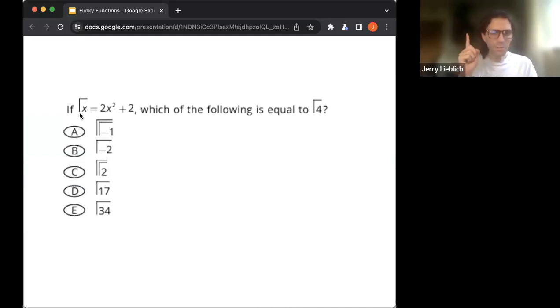But as the moral of the story today is, don't panic. Instead, say, okay, I've never seen this symbol before. I don't know what this means. Well, that's because they just invented it. They're going to make up some function, some new mathematical symbol. So don't worry that you've never seen it. Just understand how it works. And ultimately, this is exactly the same as a function. They might as well be saying f of x is 2x squared plus 2, but they're using this weird upside down L. Cool. So we can follow this, we can figure this out. And then notice our answers are kind of annoying here, but I'll let you work on that in a second.